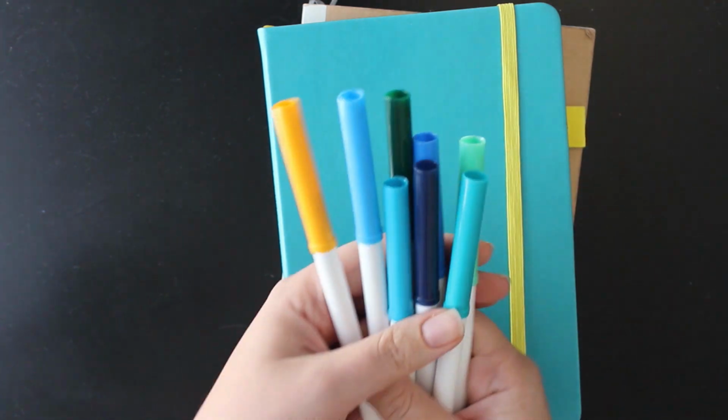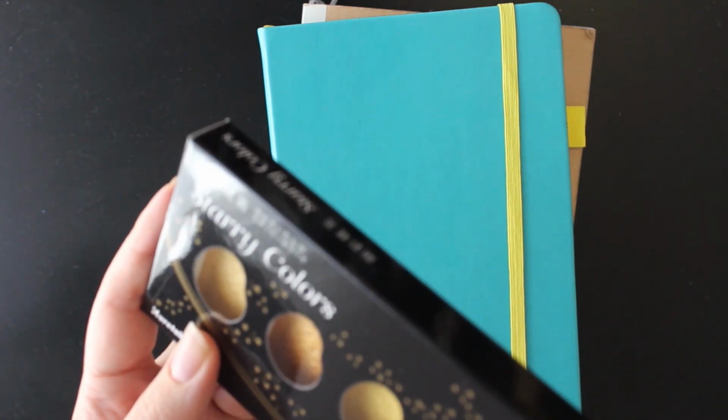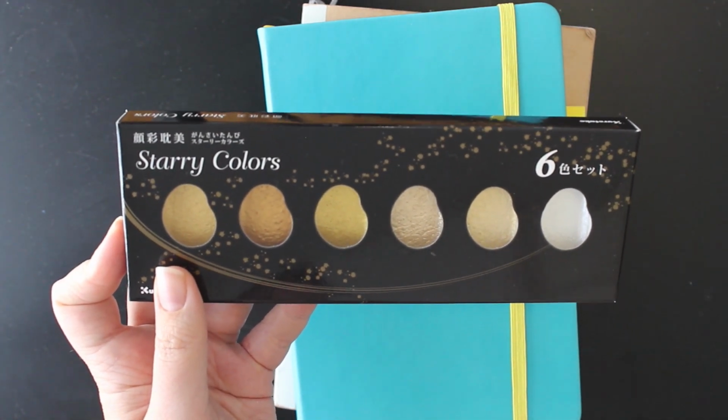Here they are, in many colors of blues and green, and of course the yellow. And for some bit of a shiny accent, the Starry colors from Kuretake, so I can put some gold and silver accent. So without further ado, let's get to the migration. All right, let's go.